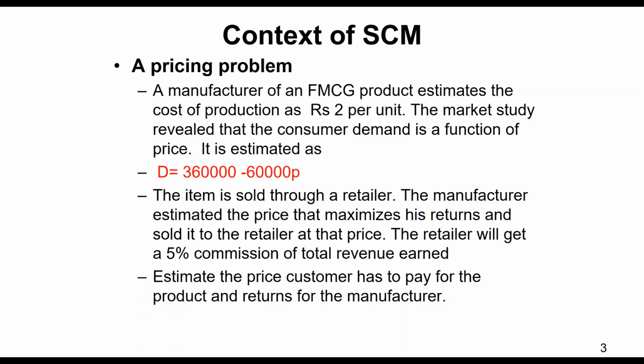I also understand that this item is sold through a retailer. It's not direct selling. So the manufacturer says that I need to find the value of P which can maximize my return. Procter and Gamble is trying to figure out what the value of P should be so that my returns are maximum, given that, based on that price, the retailer will get a 5% commission. As Procter and Gamble, I am just focusing on my price part. I'm not bothered about what my retailer will assume. I'm just trying to figure out my maximum price. This is important because it will help you understand why we cannot take supply chain management as a one-to-one problem, not as a producer or a retailer alone, but as a problem all the way from the producer to the person who is going to buy this.